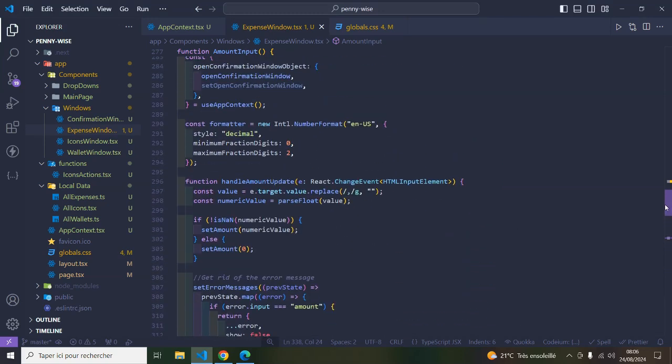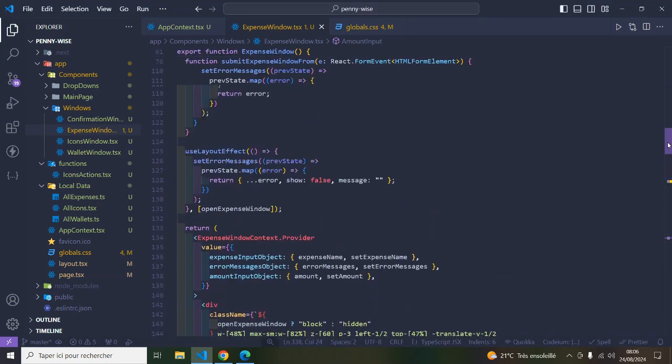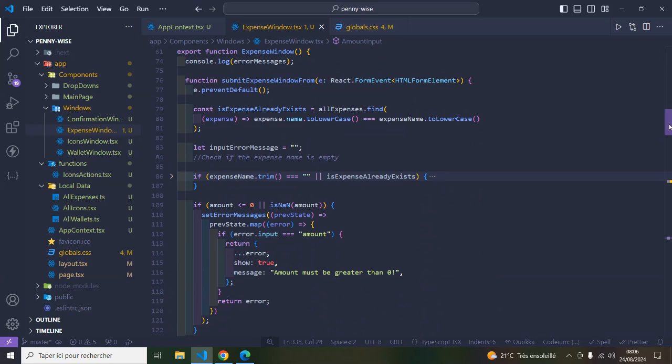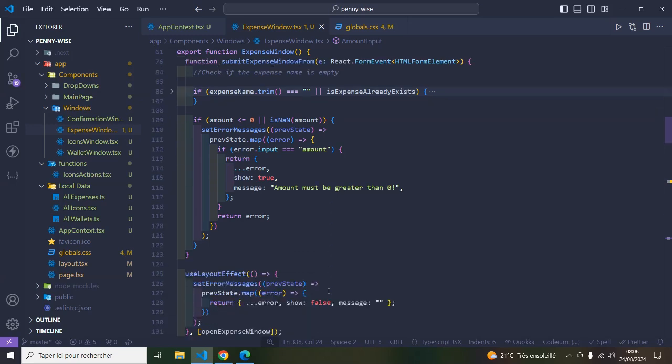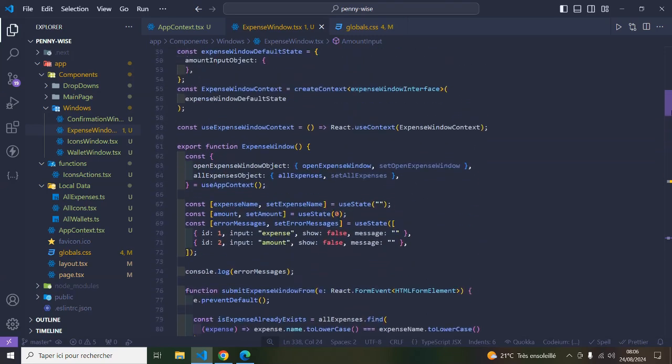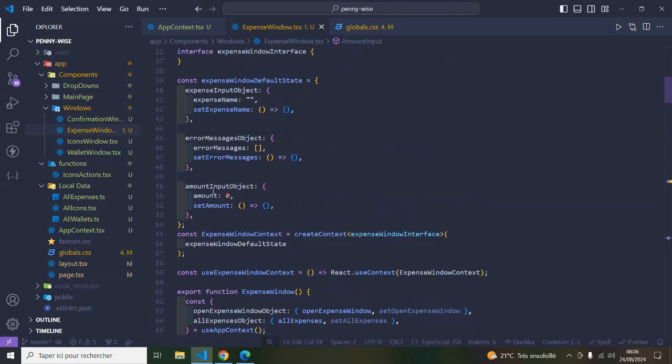So the first thing that we need to do is add the if statement to check if the amount is less than 0. And if it is, we are going to update the error message array like we did for the expense input. After doing this, we also need to create the amount input object.